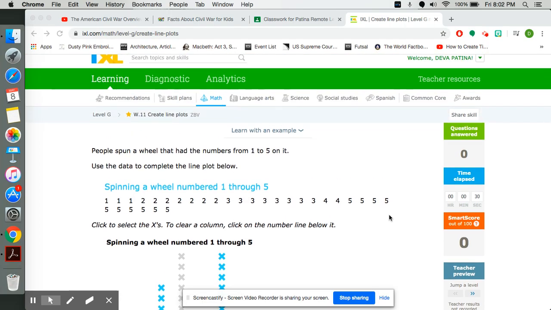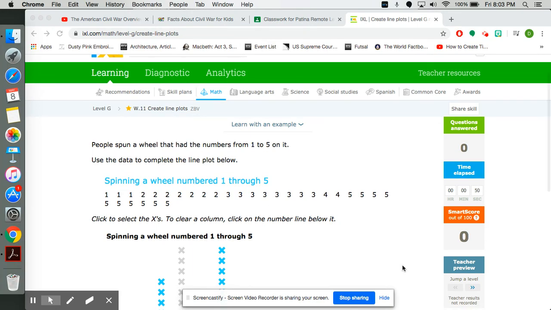All right, fifth grade. We are all about how to create a line plot. So, it's actually really, really easy. Probably one of the easiest math things that you guys have had in the last week. So, hopefully, this makes sense and I'm able to explain it in a way that makes sense to you.